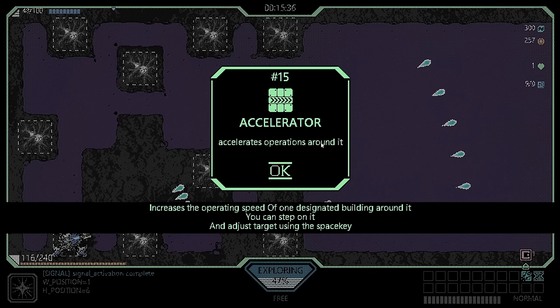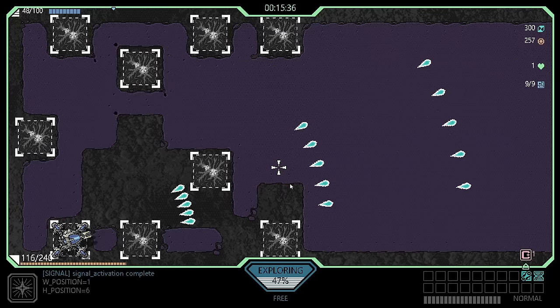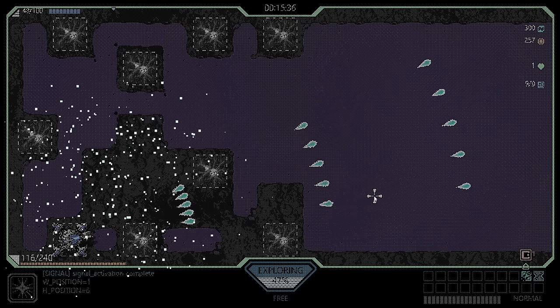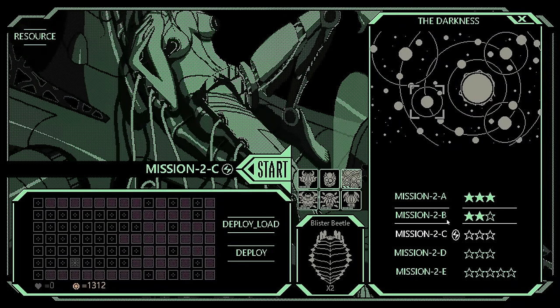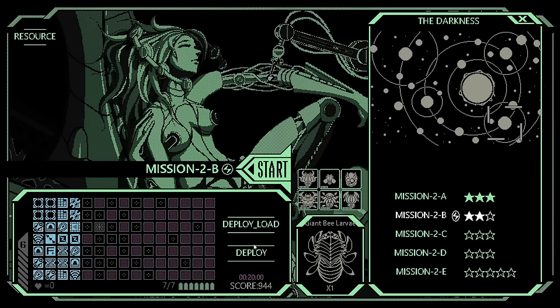Nice. Accelerator. Accelerates operations around it. Increase operation speed of one designated building around it. You can step on it and adjust target using the Sparky. Okay. I guess it exists. I don't think I care about that. Accelerating buildings. I want to go back to this and get the secrets. But let's definitely go on deployment here.